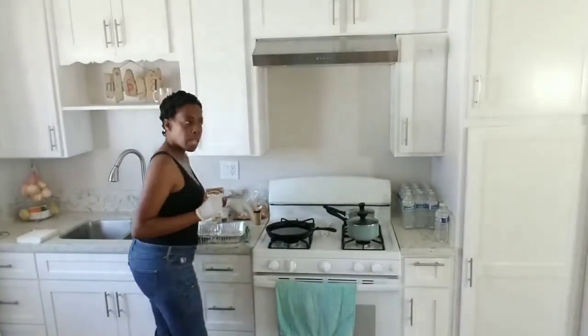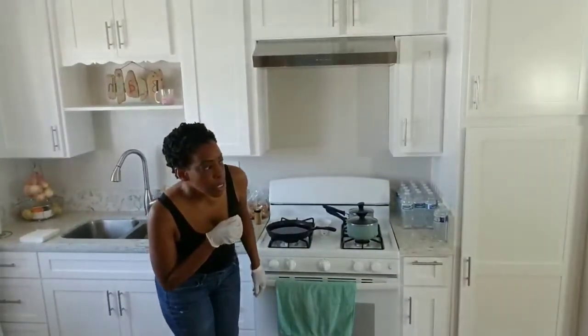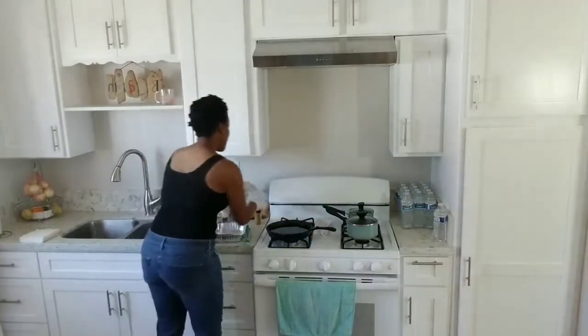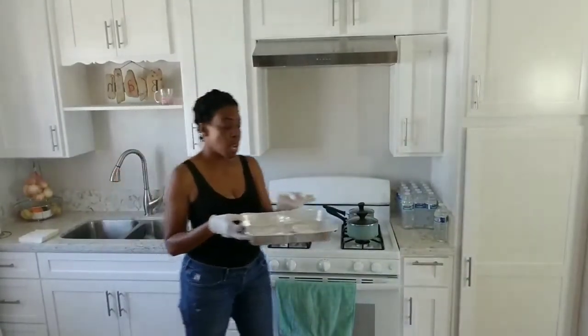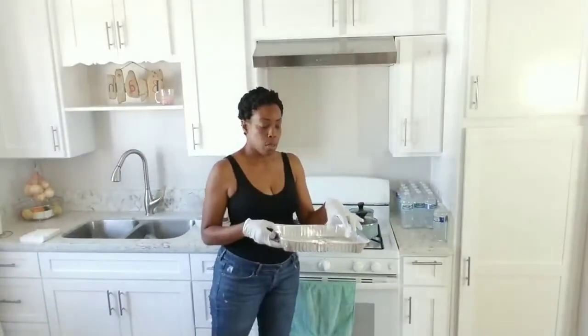Oh, something's going on down there. I'm in the hood. But no, something is going on over here. This pan will be for us once we put the chicken in here.